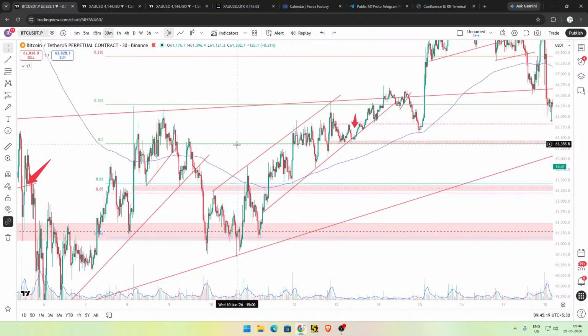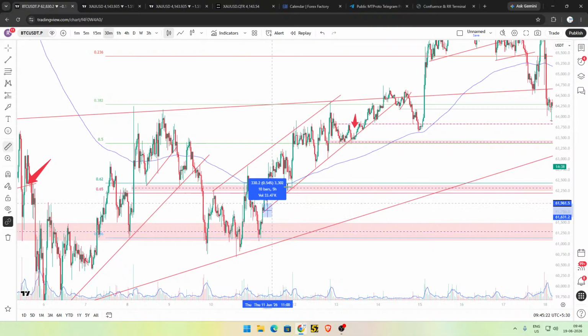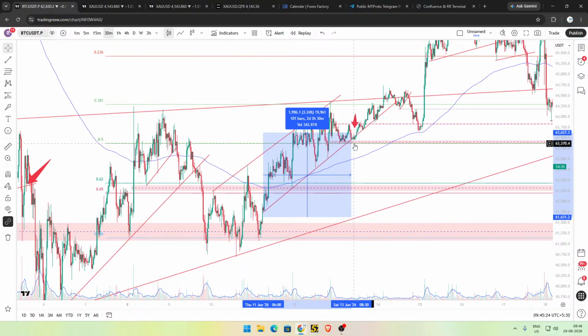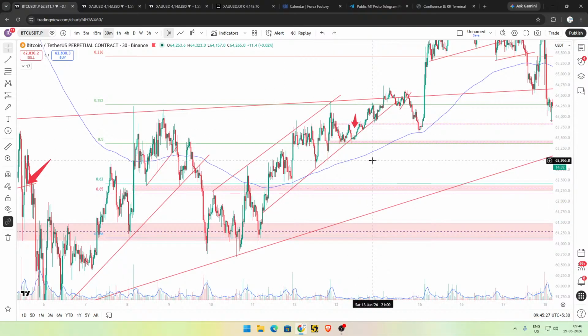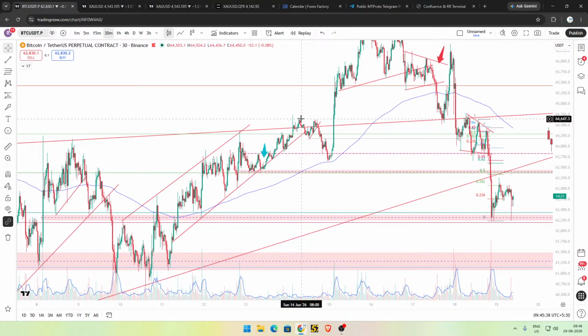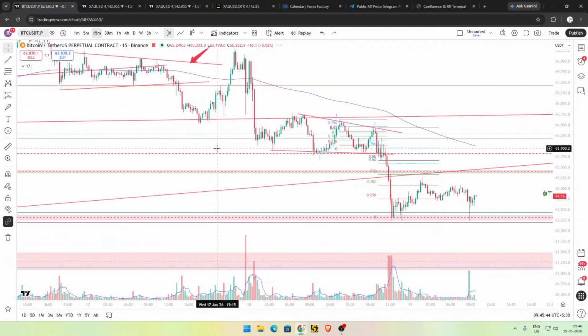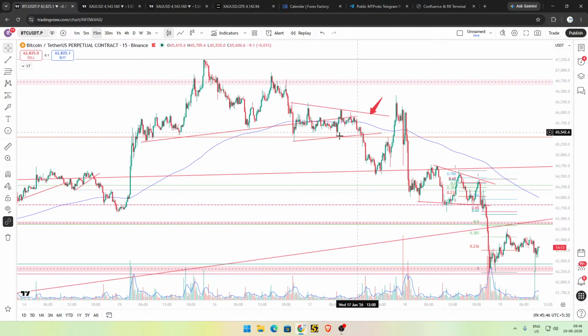So here you can see 100 candles. So perfect at 100 candle, it gave a breakdown. But as it was trading above the 200 moving average, it did not sustain, it went up. So 200 moving average is very important. And let's go to 15. See, this chart pattern also didn't form nicely, one touch, two touch. But the thing is, pattern inside pattern plus 200 EMA is there. That's why it worked very nicely.